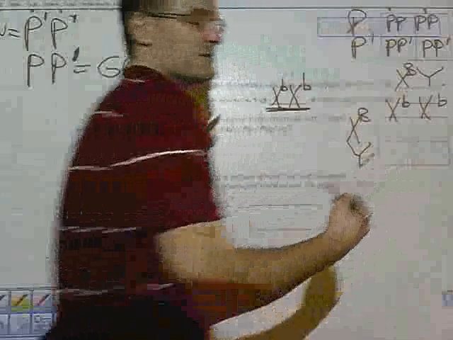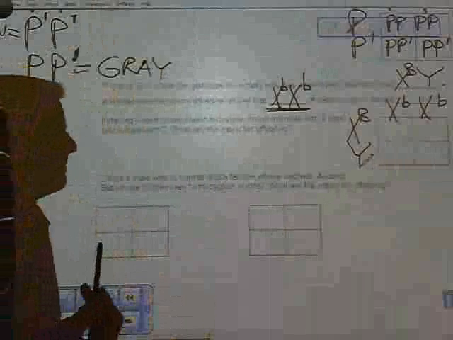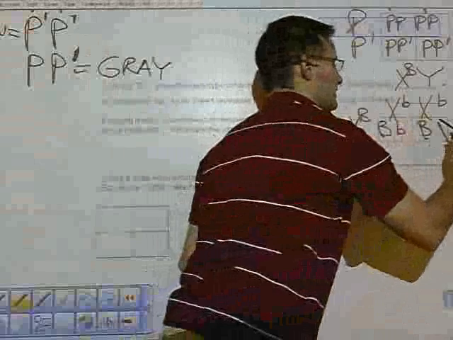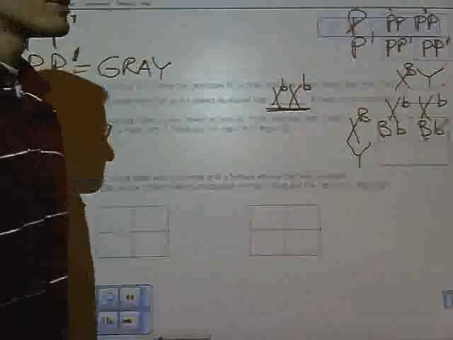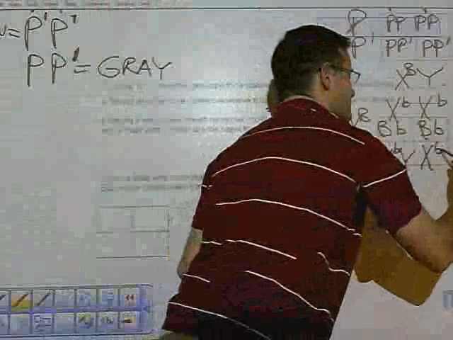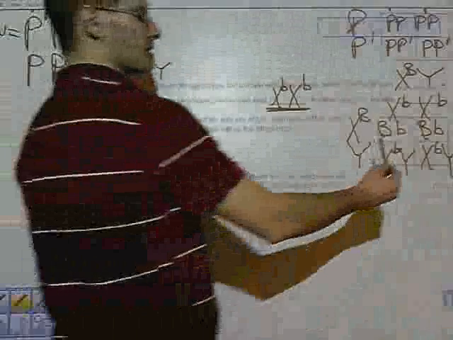So inside of our Punnett square, I'm just going to do the B's. I'm not going to include the X's, because it's going to look kind of messy. So you're going to have X big B, X little b there. X big B, X little b there. But for the bottom, I'm going to show X and Y just because there's a difference here in the sex chromosomes. But they are both going to be X little b with a Y, meaning 100% of the boys in this family will end up with 4 ears. None of the girls will because they have an X big B. And that's all it takes for them to have 2 ears since it's a recessive trait.